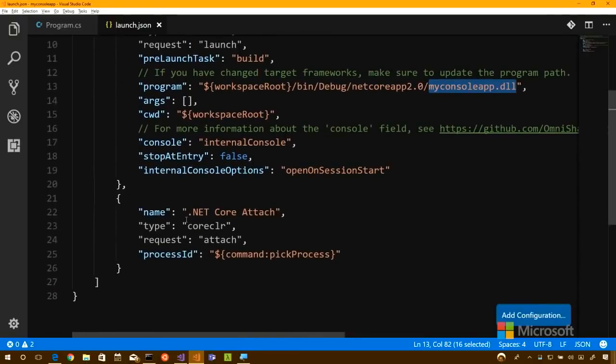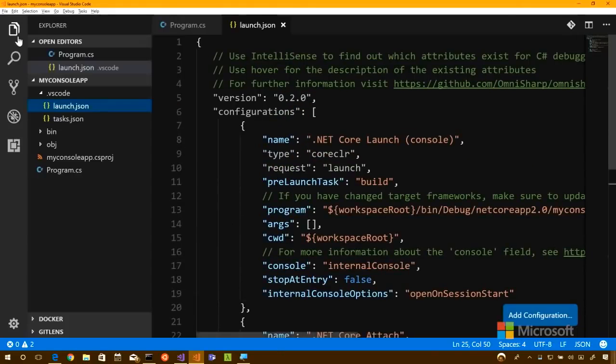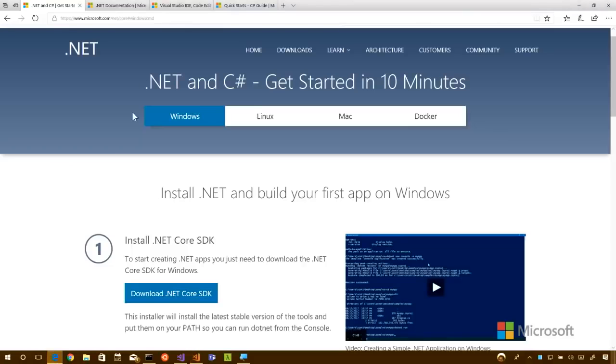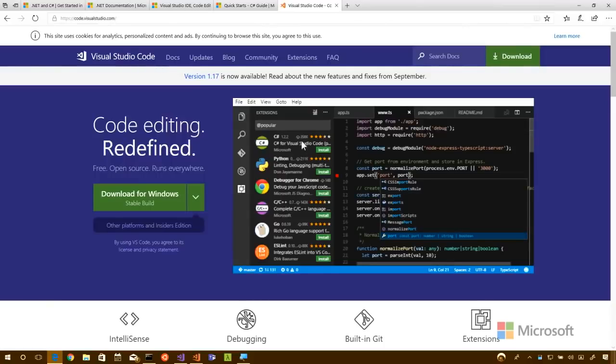And if we want to attach to the debugger, there's also the ability to run the app, and then after the fact, attach to it and debug it once it's already running. All of that is possible with Visual Studio Code. I think it's also worth showing the audience where to go and read more about what's happening with Visual Studio Code. So Visual Studio Code is up at code.visualstudio.com.